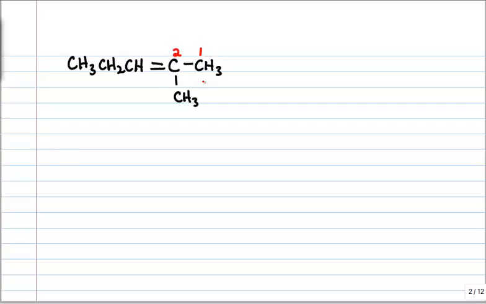So let's number. We want to get the longest continuous chain. Clearly, we don't want to go 1, 2, 3 down this way, because we would be done, and we wouldn't include the carbon-carbon double bond, which is against the rules. We want to include the carbon-carbon double bond. So it has to be 3, 4, 5. Now, as you know from previous rules, anything not in the longest continuous chain, we will call a substituent. And we know this substituent because I've given you on the playbook which ones you need to know. One carbon substituent is methyl.